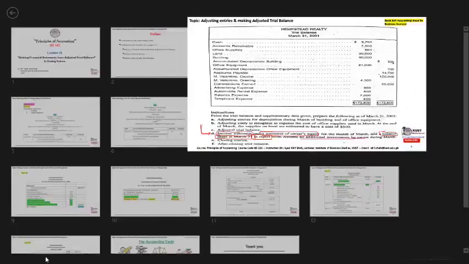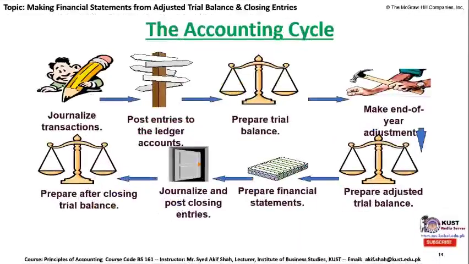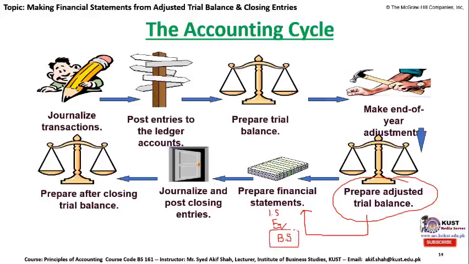So let's move ahead towards the accounting cycle. We are on step number 5, and we have already discussed how to make the adjusted trial balance. Out of this adjusted trial balance, we are now required in this illustration to make the financial statements: the income statement shortly, then the statement of owner's equity, and finally the balance sheet, which, as I explained in the initial lectures, is made at the last stages of the accounting cycle.